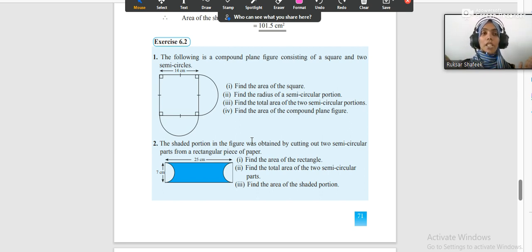So we are in grade 10 chapter 6, but we are able to answer two major questions in the past papers itself. One is fractions and the other one is area and perimeter. So maybe in the next upcoming videos you will see where we will combine a few questions together with fractions and areas, area and perimeter, and do a recap.